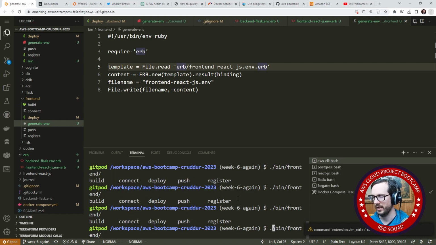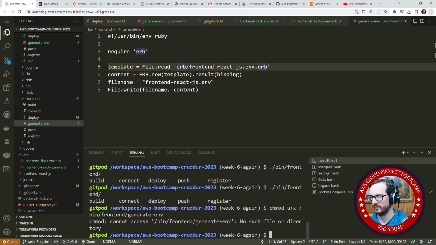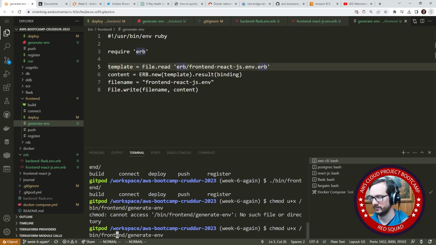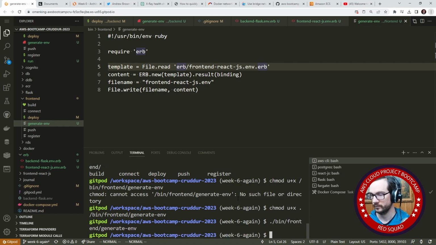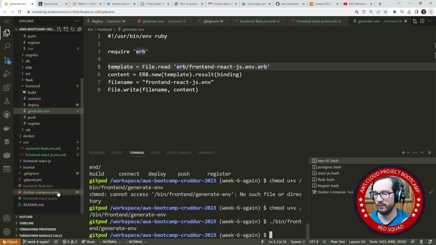Oh, we have to chmod that, don't we? Chmod u+x. There we go. And so here we have those two files.